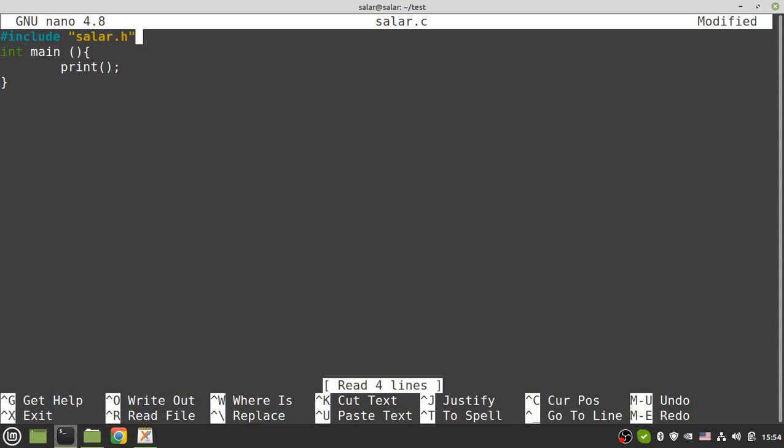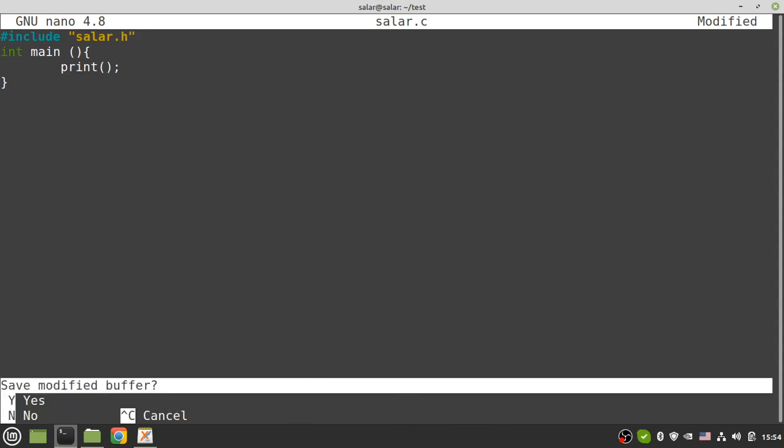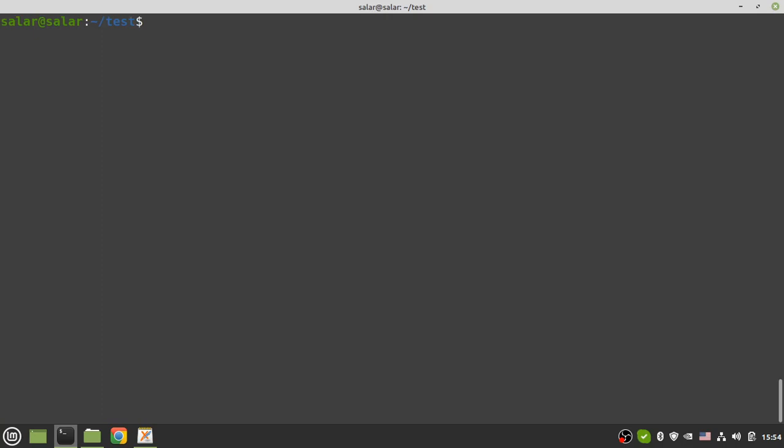Change it to quoted mode. Control X, Y, Enter. Another time run my GCC. Okay, it works.